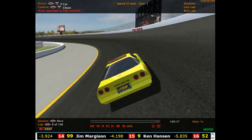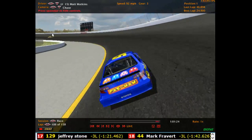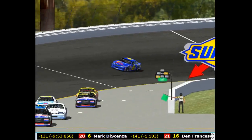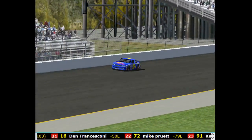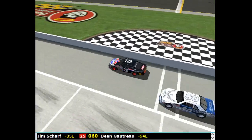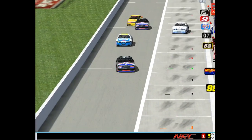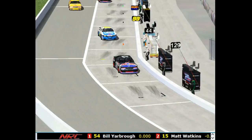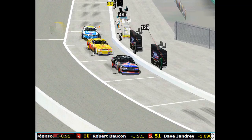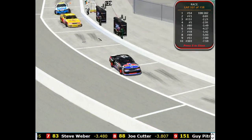There we see the lights are still on the pace car, as we'll go back to the front of this field here. And there we see some lap down cars going into the pits. 129, 80. Ed went for that ride down onto the grass there and into the inside pit wall there, or the outside pit wall, I guess. If you're on pit lane, it's the outside wall. If you're on the track, it's the inside wall. There we see a host of our lap down cars pitting as we go to 107 of 158 here at the Rock.